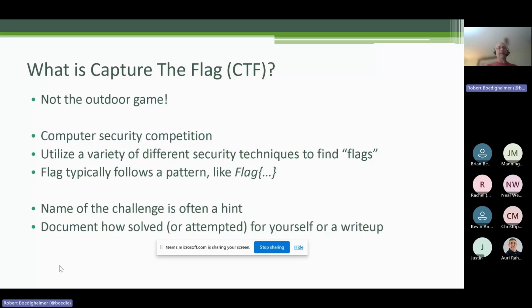I want to know I tried this, I didn't, and it's really helpful because at the end then I have stuff that I can do a write-up. So one of the main competitions I'm in, he documents all of the solutions that he did, and then I follow up with mine where we just did something different, like we just approached it different ways. I like the capture the flag.